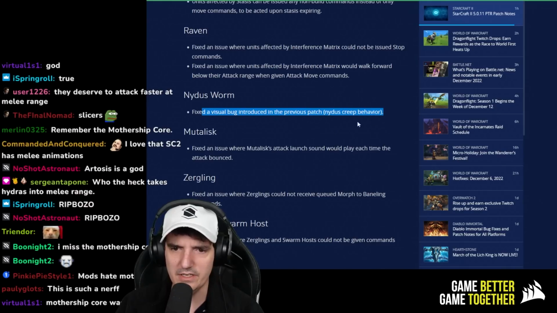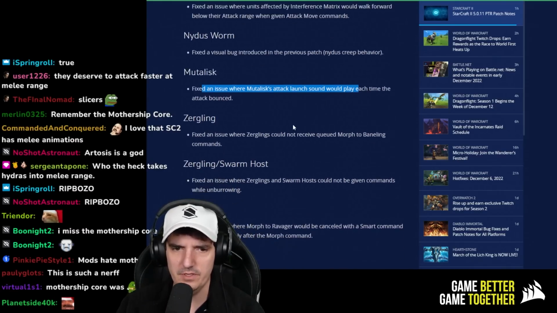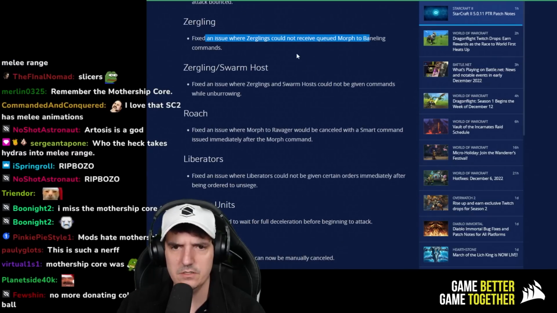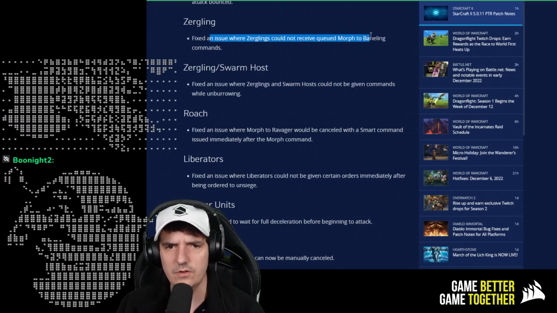Nidus Worm. Okay. So mute his attack launch. Play each time the attack bounced. Circling could receive queued morph to Baneling commands. Could not receive queued morph to Baneling commands. Oh, that's weird. I didn't know that there was an issue with that. Okay.